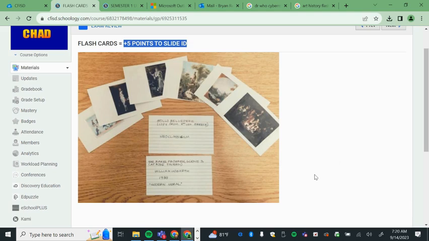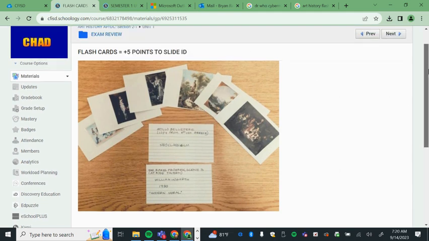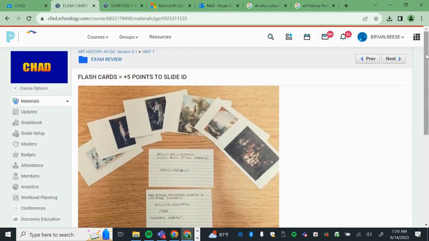Got it? I'm telling you now because we're in chapter 3, and chapter 4 is going to be a quick chapter, so the test will be coming up soon. I don't have the exact date. When we finish chapter 4, we'll do the review, and then we'll take the test. So if I were you, I would start looking at the artworks and start making flashcards. Any questions about slide ID and flashcards?